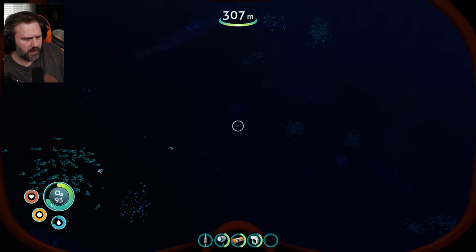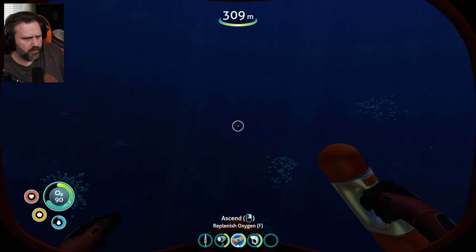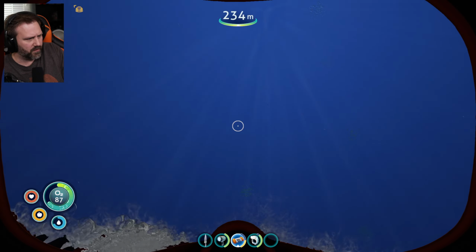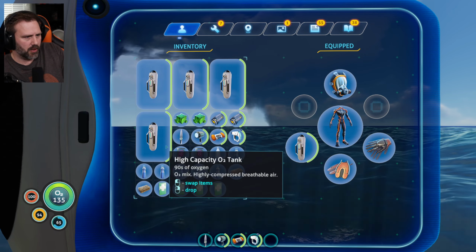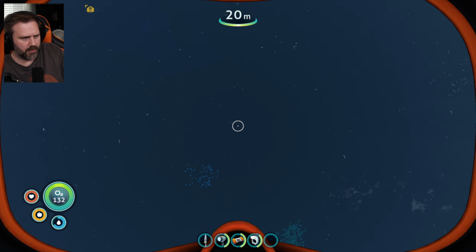All right, we're directly above the hole, so just get up, get some oxygen, fill our tanks. Don't forget to fill your tanks. You've got to fill your tanks, or you're going to die. Okay, all tanks are full. Bladder is full. Air bladder, not my bladder.